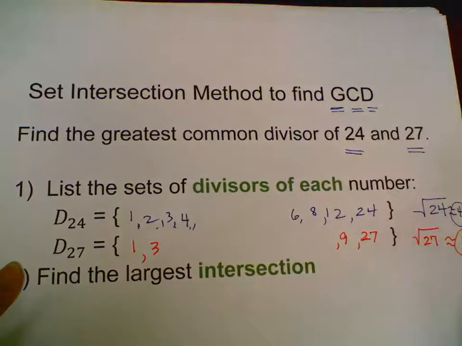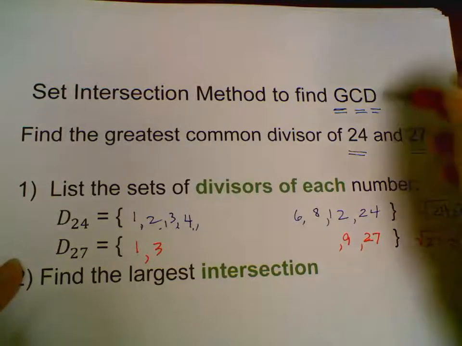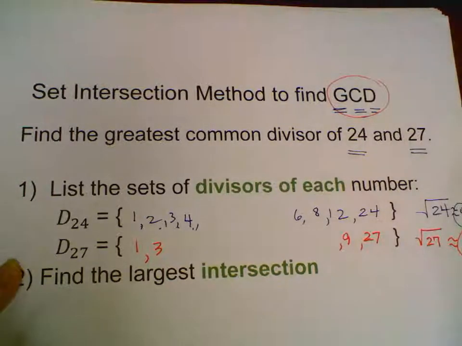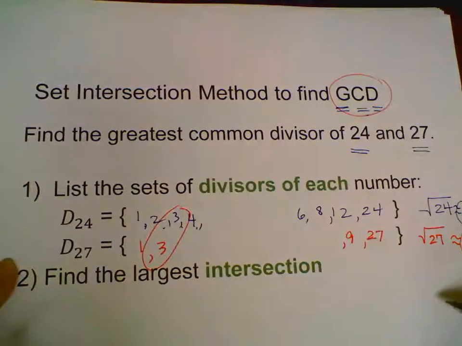In fact, I only have to go up to 5 checking my factors, so I know I have all the factors listed now for 27. This is how we find the greatest common divisor. What's the greatest common factor they have in common? 3. They both have a 3. 3 is the greatest common divisor between those two numbers.